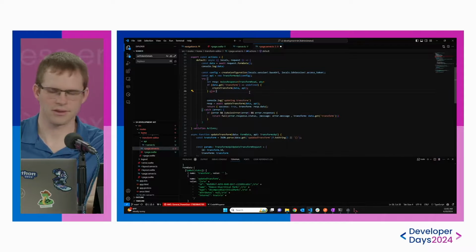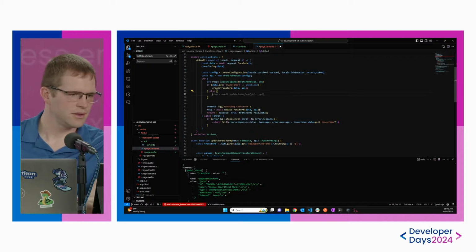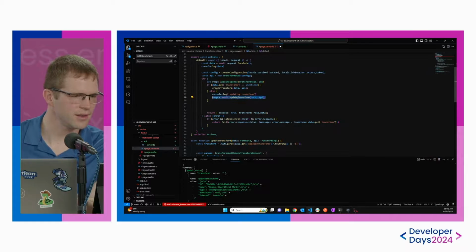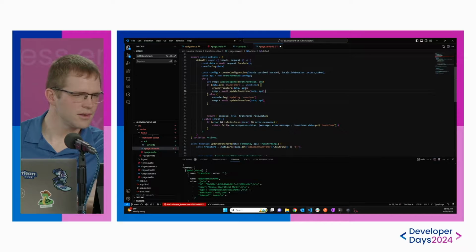Else we'll call update transform. And I think we definitely need to fill our response object properly. And I think that'll all work.